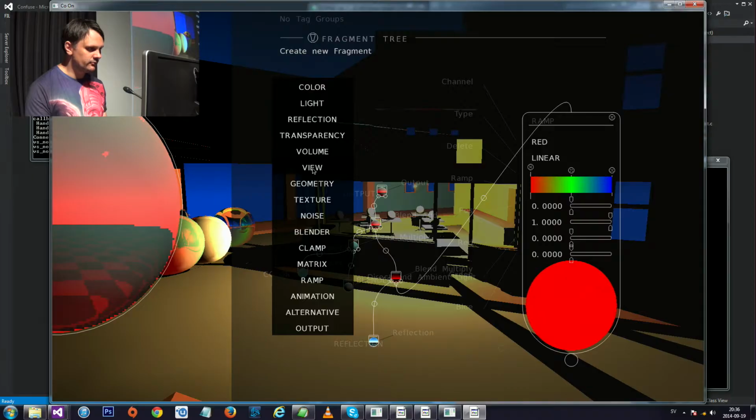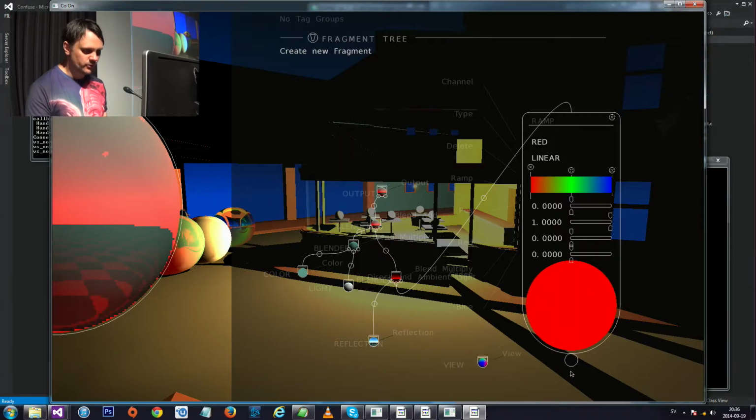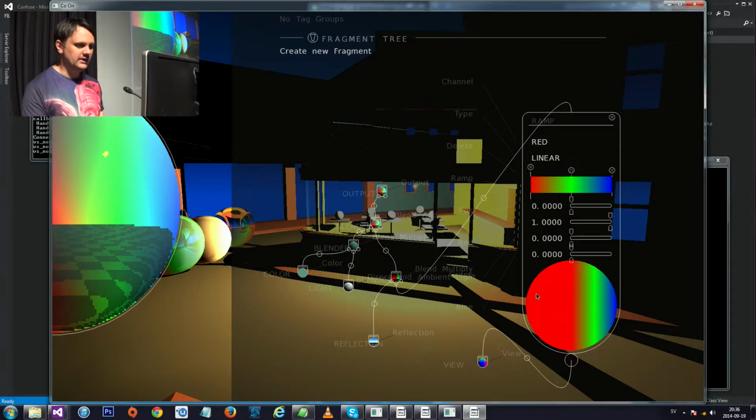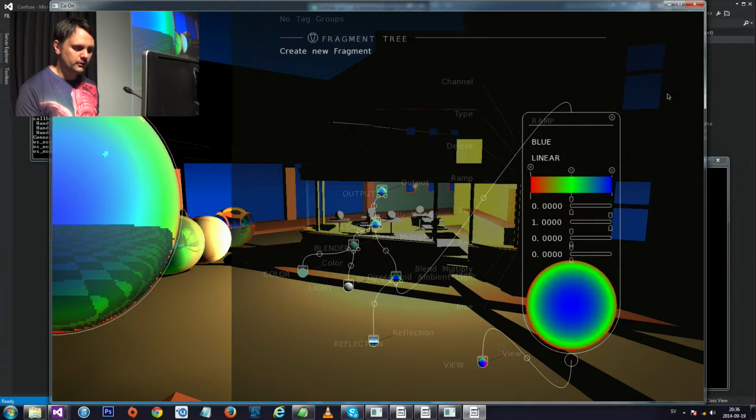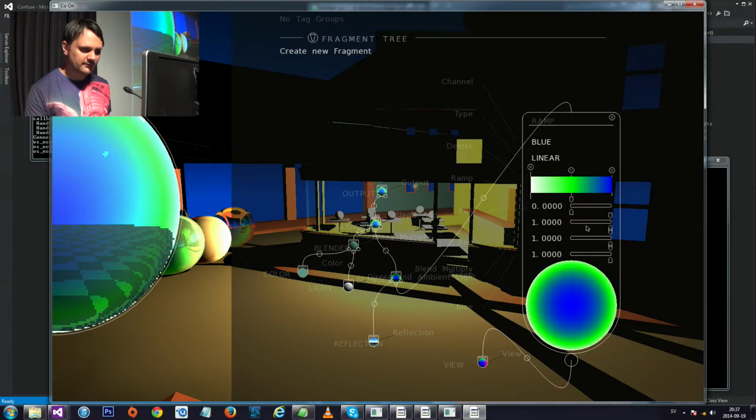And I'm going to add what's called a view, which is the view direction of the surface. It's like the normal. So now you can see it actually fades from red to green. And it's in the XY, and I want it to be blue. So there we go. Now you can see, if you look straight at it, it's blue. And then in the rim, it becomes green, and then red. So that's stupid colors. So I'm just going to make it bright.